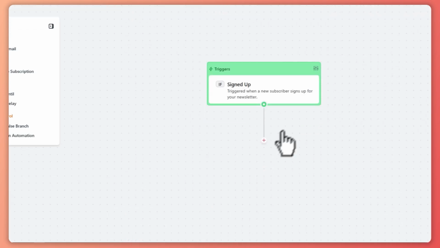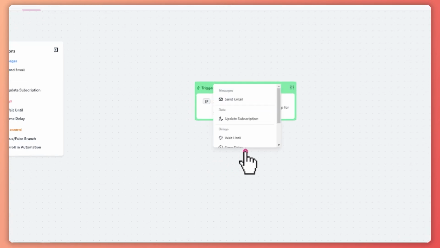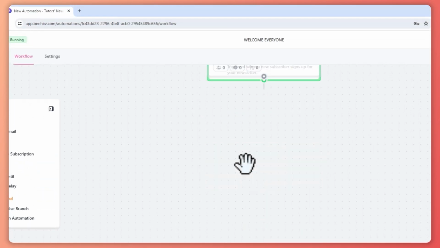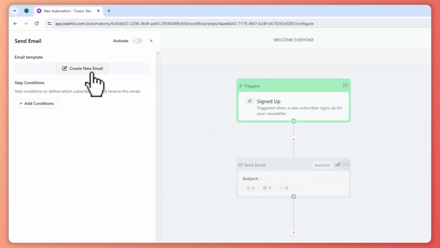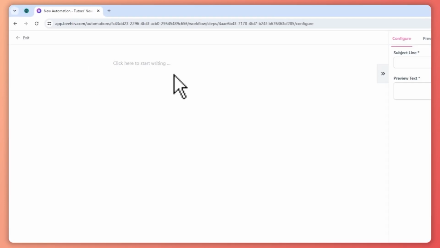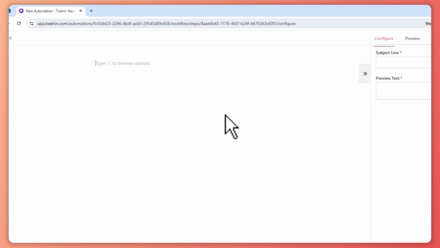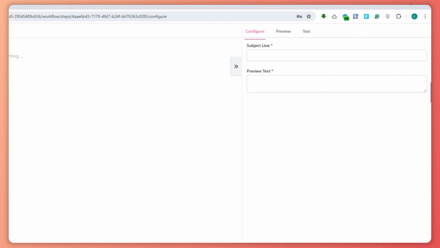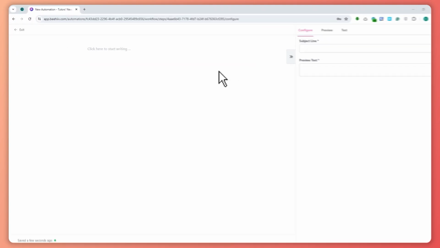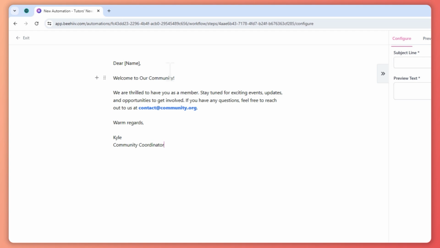And then after that, we're gonna add a new one right here by clicking on the plus button, and we're gonna send an email to them. So right here, we're just gonna click here on configure step, and we're gonna create our email. And you can now build your email right here however you'd want. You can build some blocks and so on, but I have a sample right here from ChatGPT, so I'm just gonna use this for the sake of speed of our tutorial.